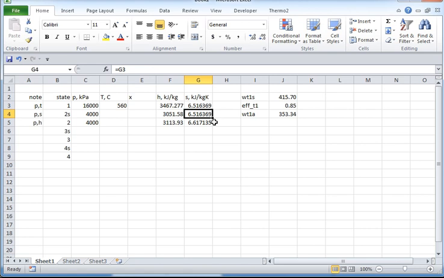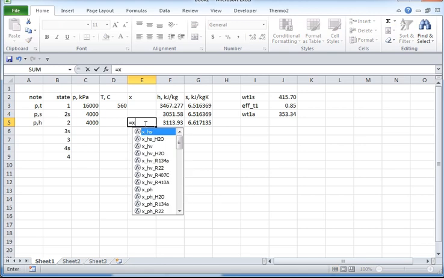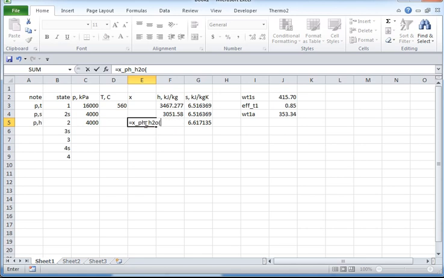It kicked it out. Now, if you want to say the quality, let's get the quality as a function of pressure and enthalpy for H2O. True? So we go pressure, comma, enthalpy is underneath. I got to grab the edge of the box, squeeze it in, tuck it in, close parenthesis, I'm done. You'll see that it's 1. It's not 1 because it's saturated vapor. It's 1 because they're just saying it's out in the superheated region.